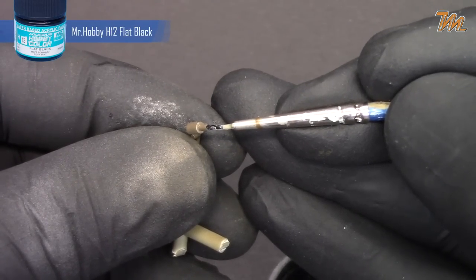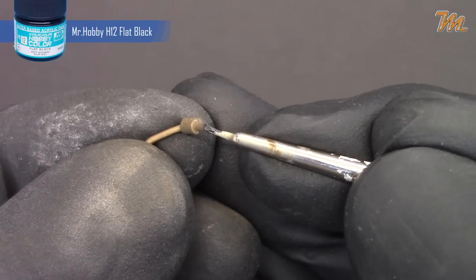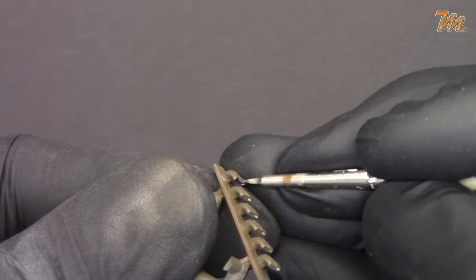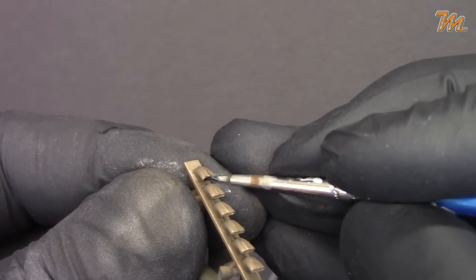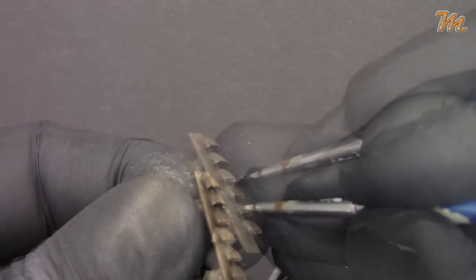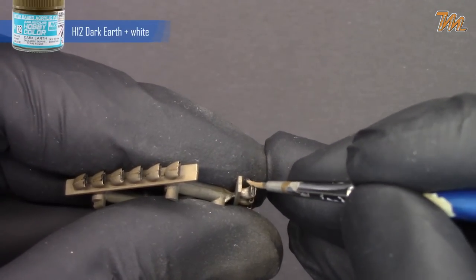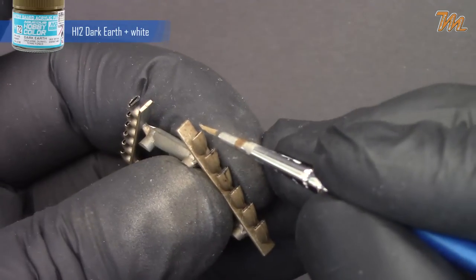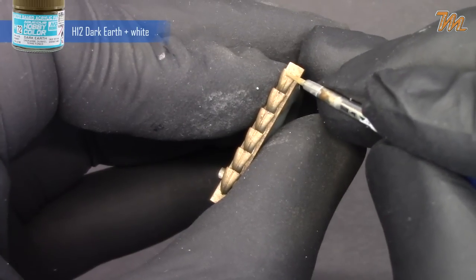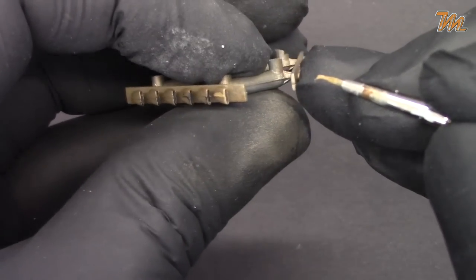Next, we are going to apply flat black paint to the tip of the exhaust pipe and inside if it is hollow. Using light brown shade, we are going to add highlights on the edges, including the tips. When applying the paint, be careful. Do not apply the paint in the hole or in the place where it is supposed to be.